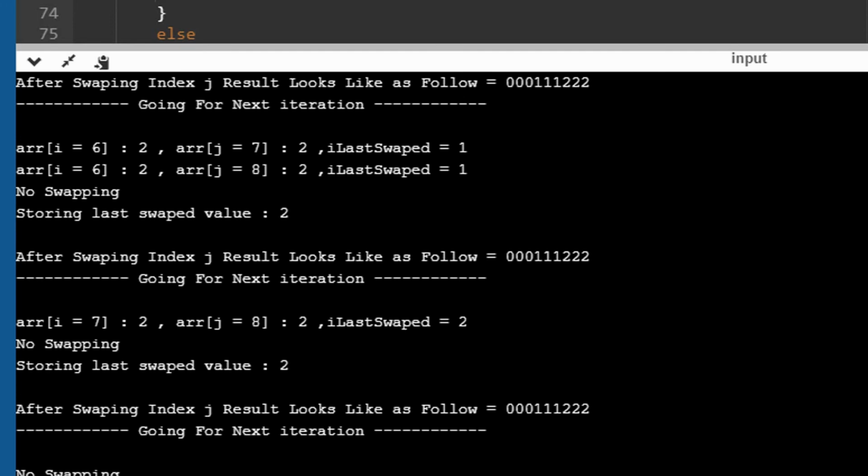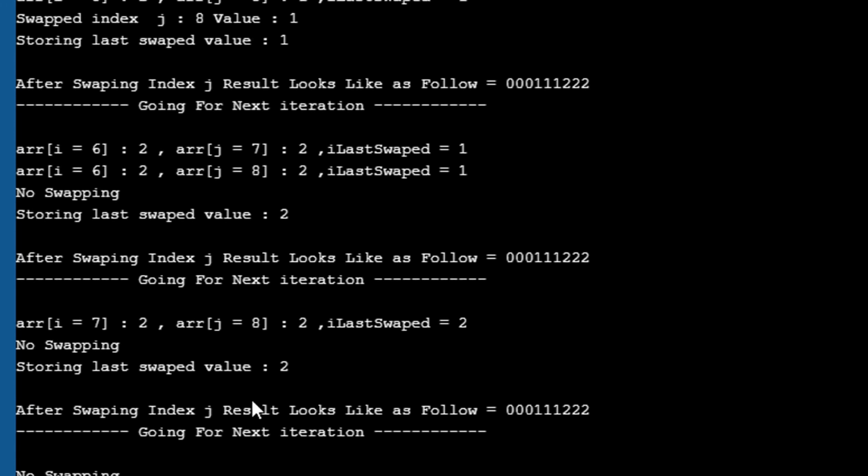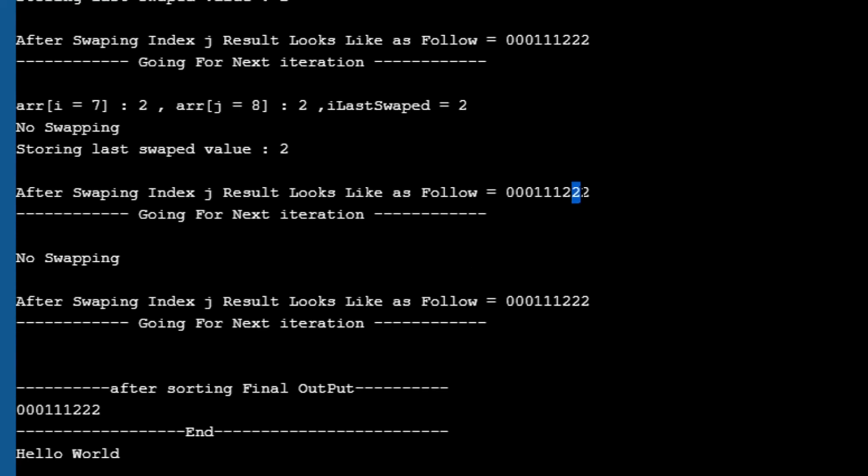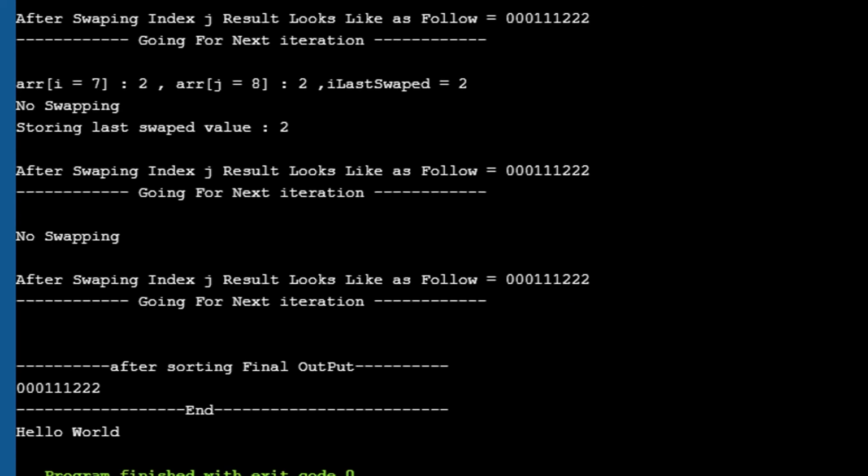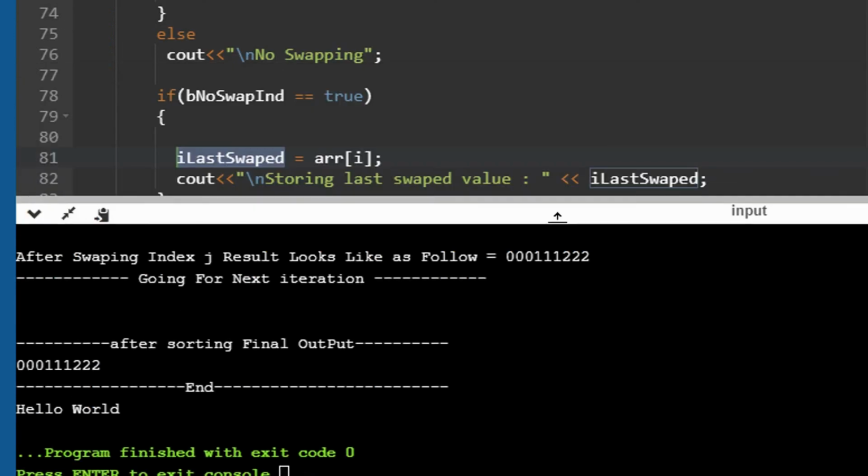Now after that, you can see over here it will keep on comparing with this one and this one, so my output becomes this one. So like that it will keep on comparing and no swapping will happen till my i reaches over here. So this is how the sorting will happen, and you can see the ultimate output is this one, 0 0 1 1 1 like that. So I hope guys you have understood how exactly my code is running, and how exactly I got my output, and I have written the program.